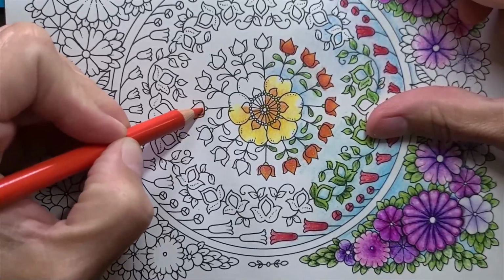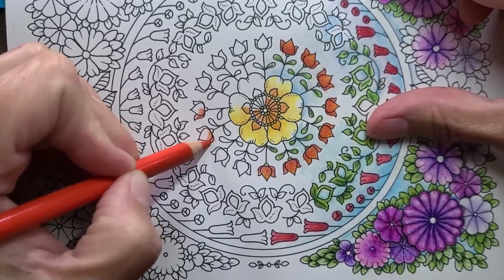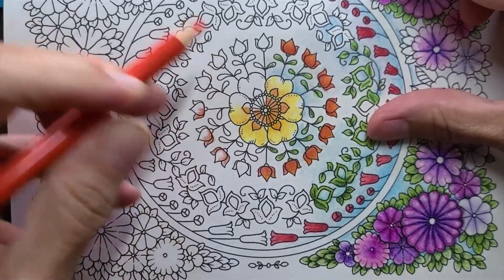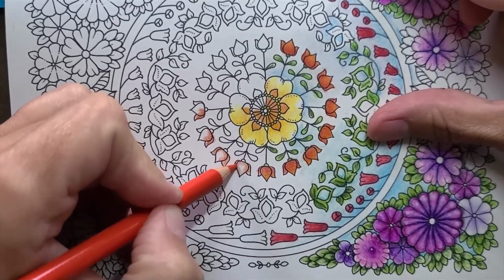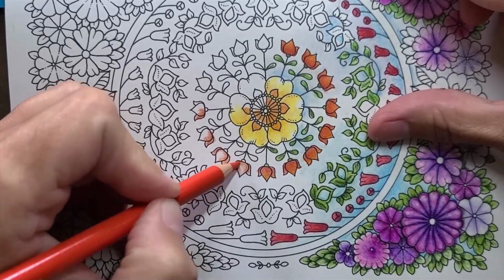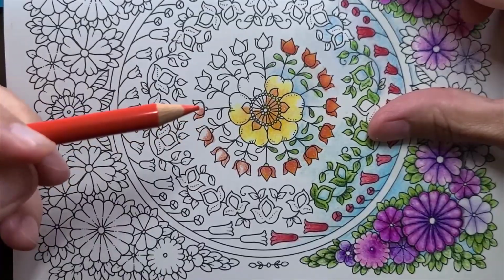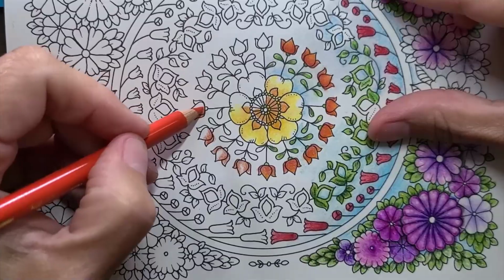Many of these, because I'm doing all of these color families: yellow, orange, red, violet, purple. Most of the colors that I use are the browns, browns and blacks, and a little bit of orange. But cinnamon is the color, and terracotta. So most of these, like this one, has never been sharpened. It still has a point, so I'm just using it as is.